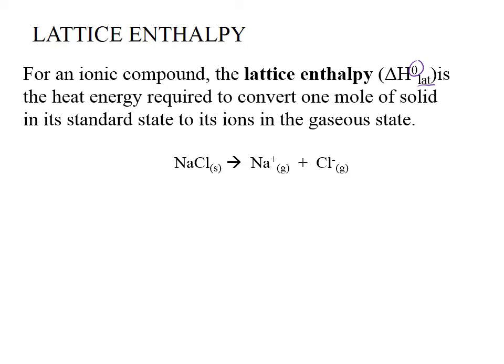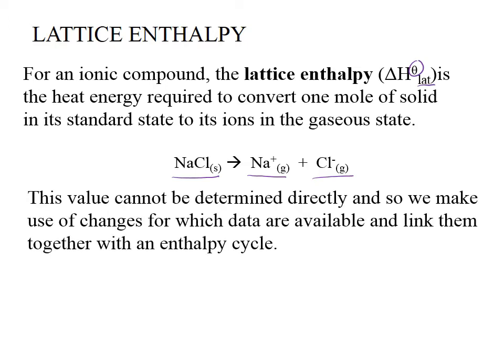And by putting it into the gaseous state, we can then go through and look at how lattices are built, look at the structures of lattices. It gives us a lot of information about ionic compounds. And so here's essentially the reaction we want to perform. We have sodium chloride solid, and we want to separate it out into sodium ion gas and chloride ion gas. And the problem is when we try to go through and separate a lattice, usually it'll go just back into its sodium and chlorine and not into its ions itself, let alone in their gaseous state.